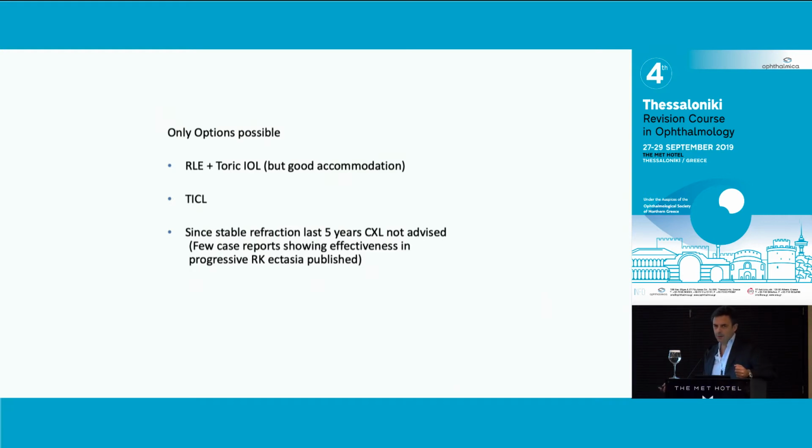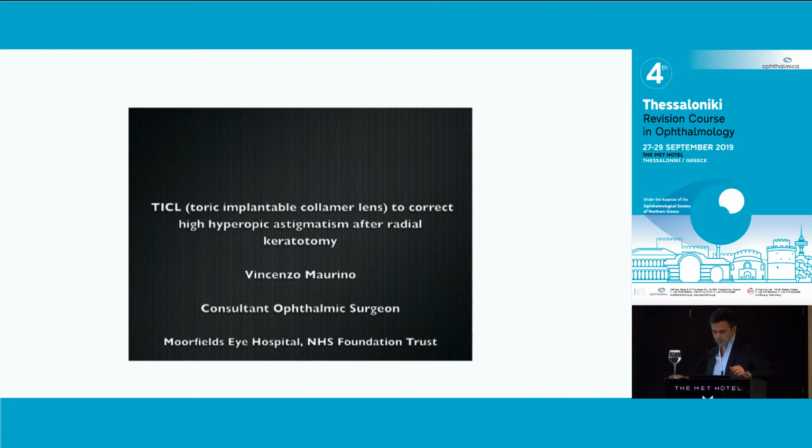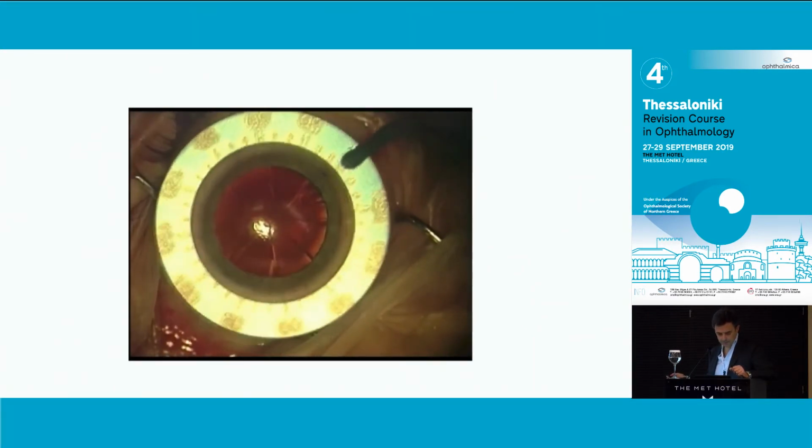Collagen corneal cross-linking, I don't know how much evidence there is that it is useful post-RK, but moreover, it was not changing. It had been like that with the same prescription for the last 5 or 6 years. So what we did was toric implantable contact lenses, and it has worked well. This was something like 6 or 7 years ago.